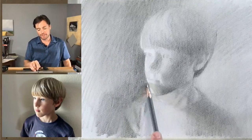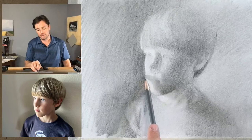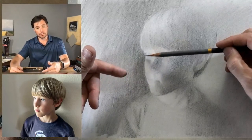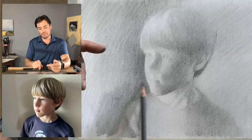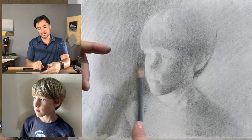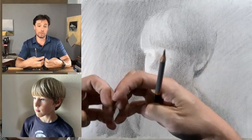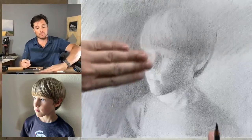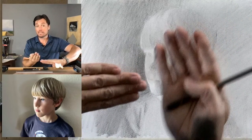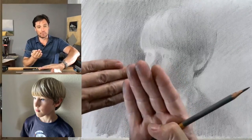And you might find it also helpful to change the direction of your marks. So in this case, we have a vertical contour edge. If I turn my pencil this way and I run these background marks horizontally, in a subtle way, we're creating a division in our minds. We recognize that if those marks are running this way and this is a vertical edge, they must not belong together. They must be separate forms, and you're more likely to create some separation.